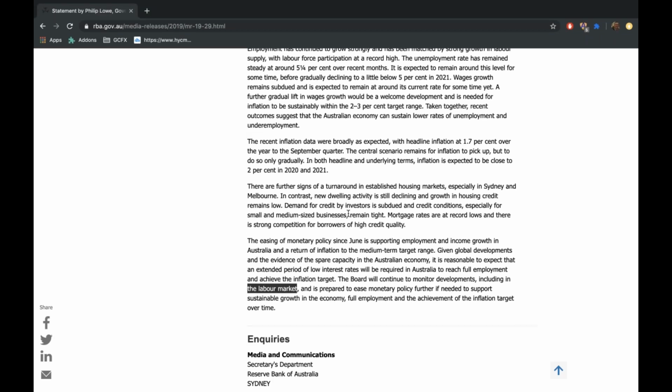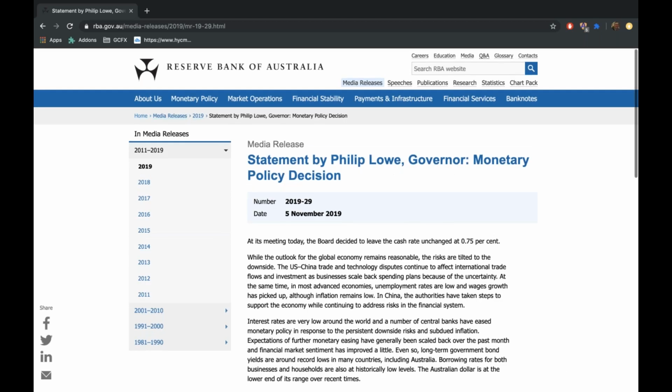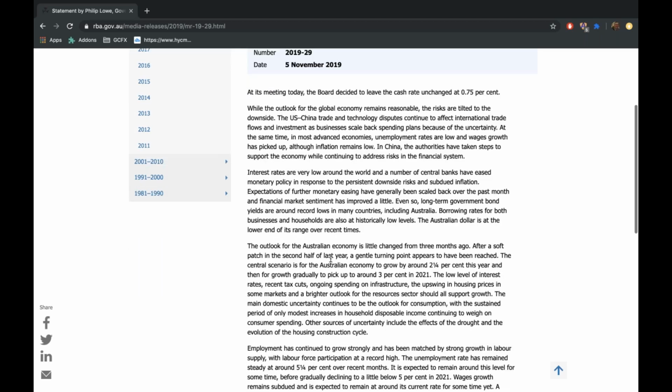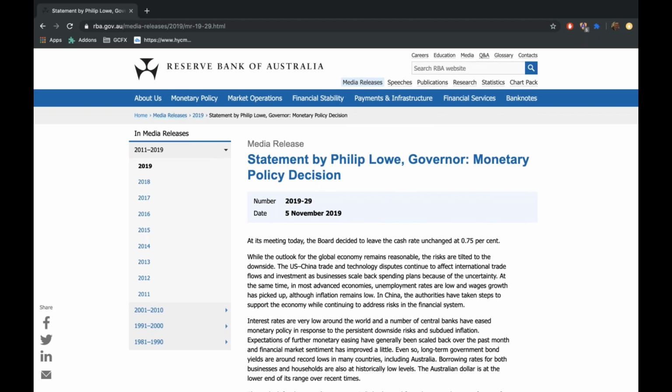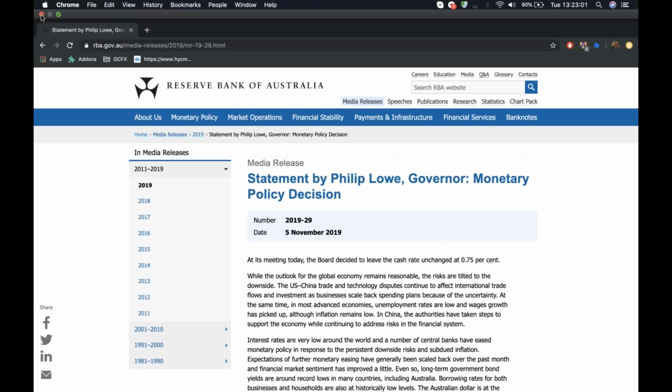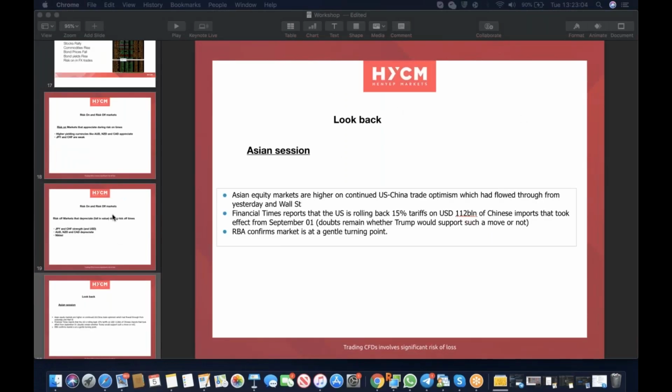So the things you're looking at in a rate statement is you're looking for a focus on any particular metric. Is it inflation? Is it GDP? You can see here they've mentioned employment, they've mentioned inflation. Okay, so important areas to look at. You also get some quite good summary on other issues in a lot of these rate statements. They sometimes give a bit of a summary of what's going on in the world or risks that they're looking at, and that can be very helpful, particularly if you're learning how to understand monetary policy. Okay, so there we go.